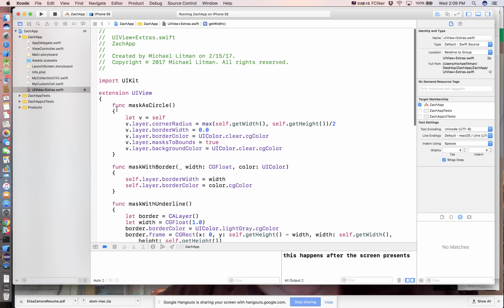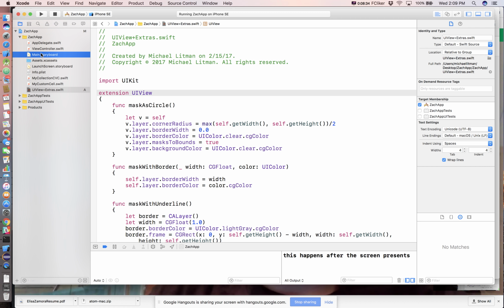One of the things I already have in here is something called mask as circle, and what this should do is make the view a circle. Let's test it real quick, and then we'll come back in and manipulate it.